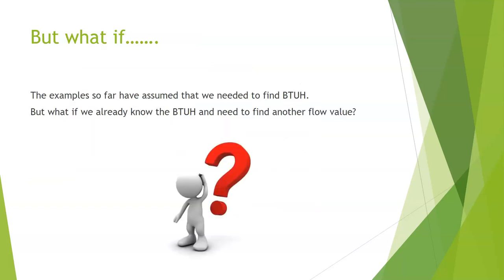Let's look at something else. What if we need to find something other than BTUs? So far we've assumed we needed to find BTUs for our appliance, but what if we already know the BTU because our appliance is fine, and we need to find another flow value? It's just as simple as rewriting the formula. We can rewrite the flow formula depending on what variables we have. If we have two known values, we can find the third, just like Ohm's law. We're going to use the distributive property to accomplish that.